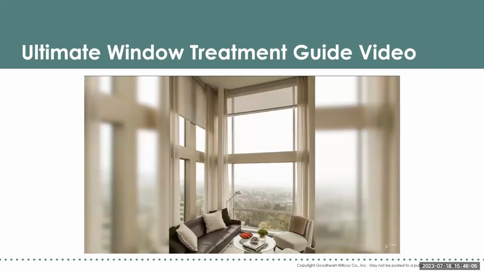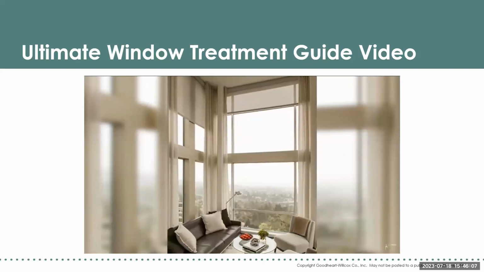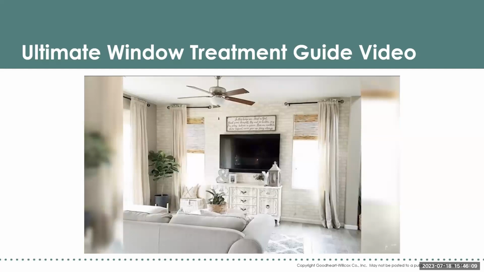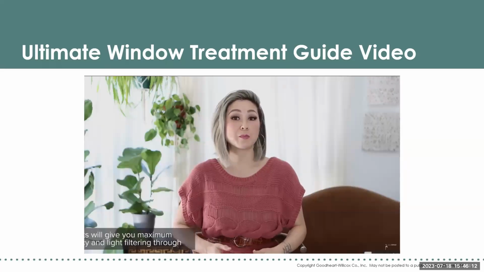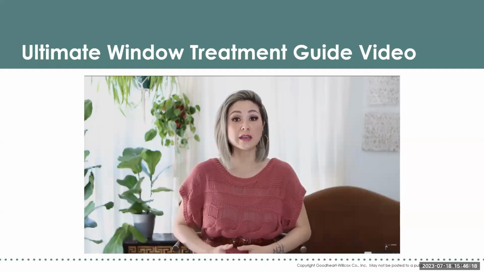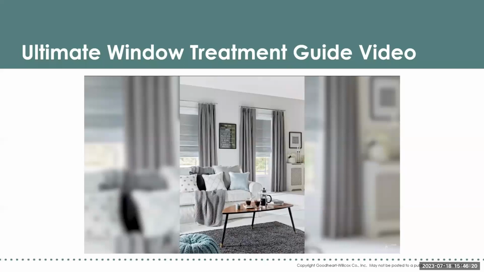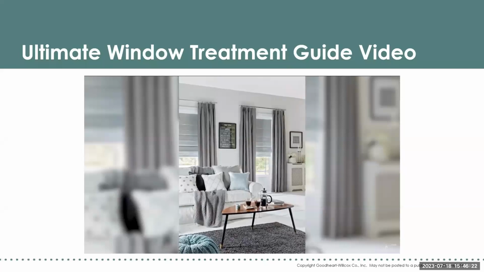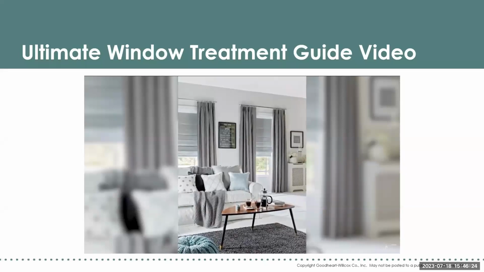You'll often see simple roller shades paired with heavier drapery panels, or bamboo blinds paired with unlined curtains. Using this paired method will give you the maximum amount of control over the light and privacy peeking through. If you want further control over the amount of light coming through, I would specify blackout panels or at least blackout liners behind the shades or the curtains.